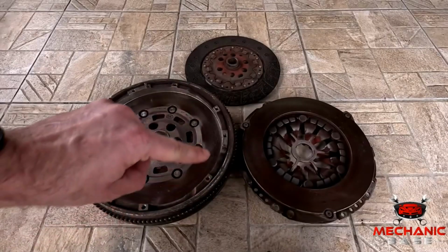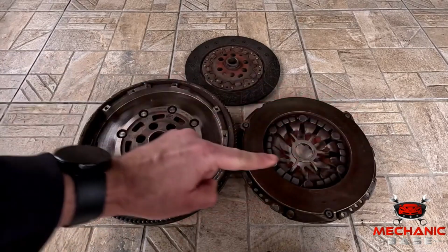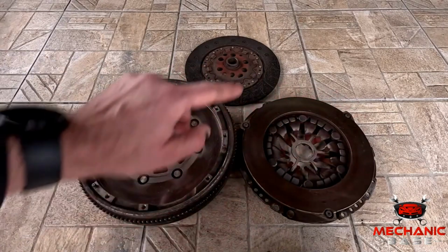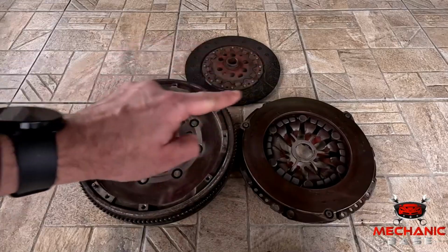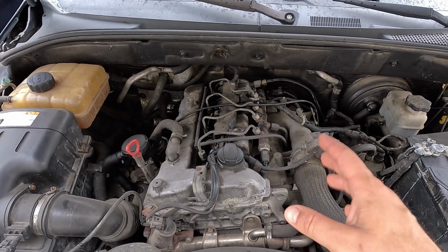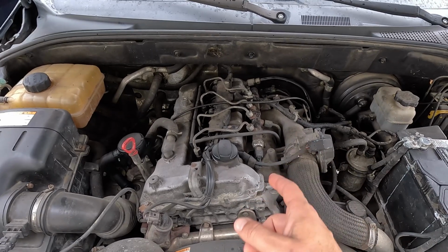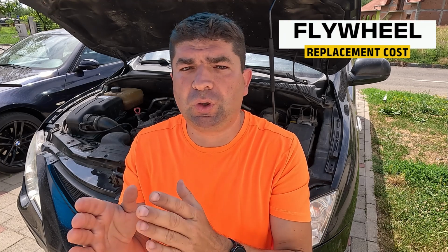In comparison to traditional single-piece variants, dual-mass flywheels are far more efficient at dampening the vibrations caused by the engine's operation. In fact, their application is one of the main reasons why modern diesel engines run so smoothly, despite their rough-running nature. In the end, what's left to answer is the cost of replacing the flywheel, which on average could take anywhere between $500 and $2,000, depending on the car and the scope of the work.